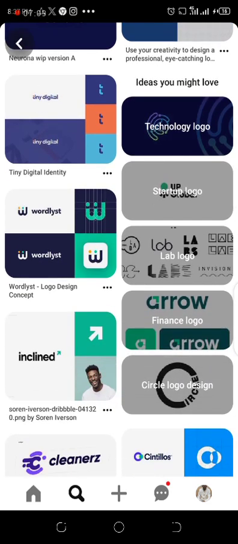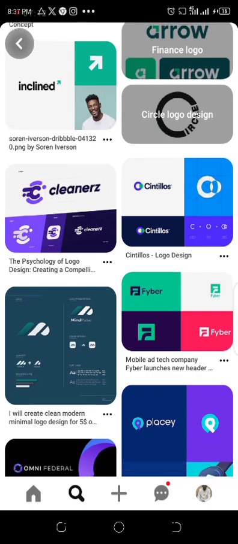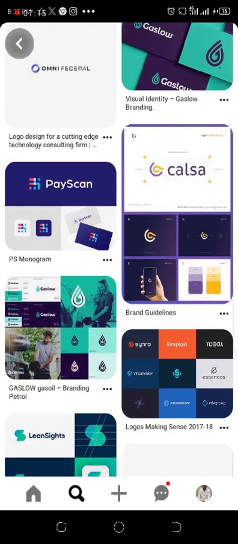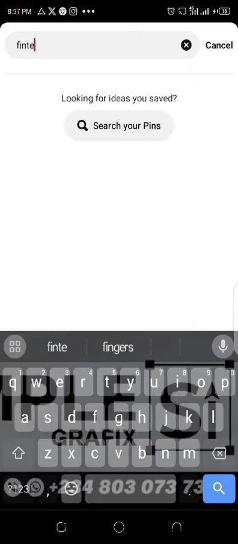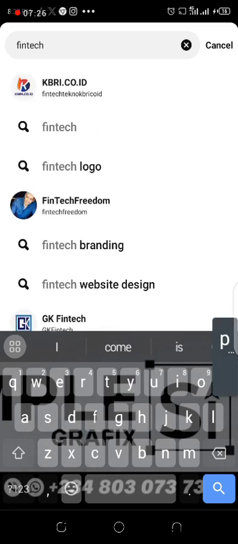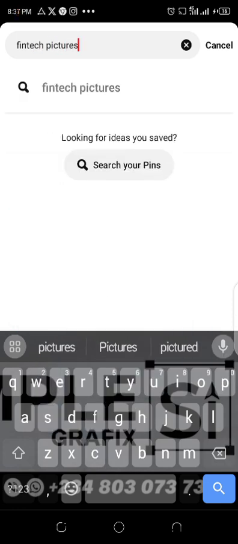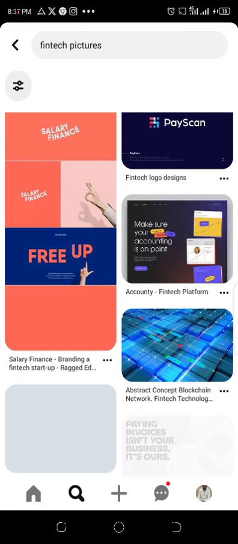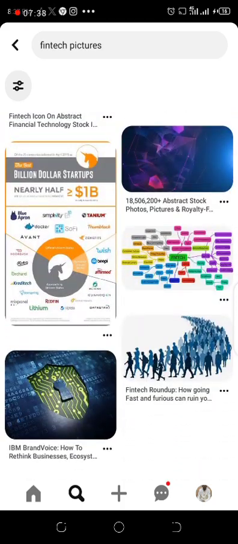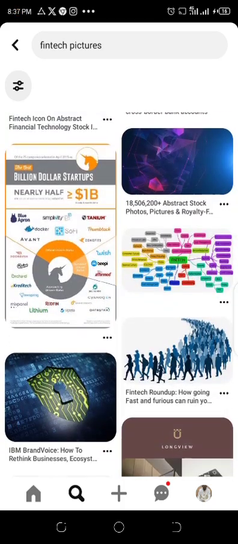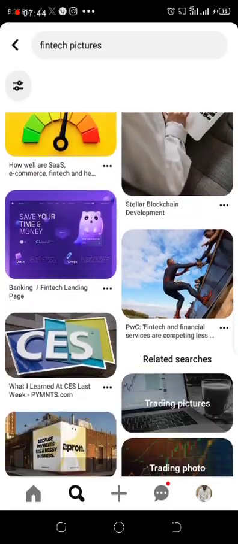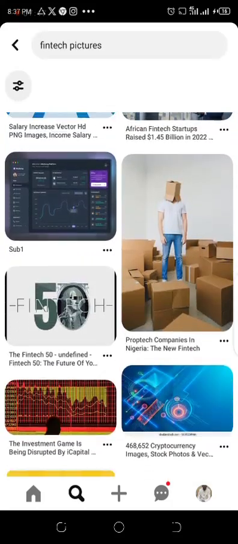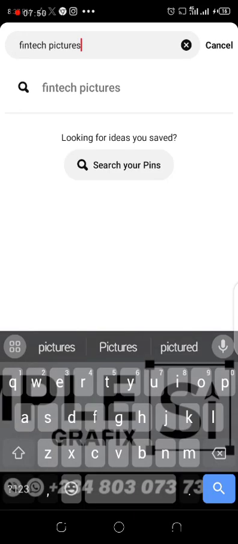Your mood board does not have to be much, you understand? It does not have to be just simple, some simple write-ups, the kind of photos you want to use, fintech pictures. So you decide the kind of pictures you also use for the fintech company too. Understand? So I think there is no real picture here, but let's search for fintech branding.